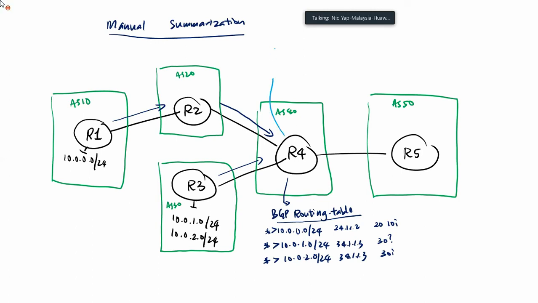All right. So in this case, I'm going to do the summarization on router 4. I'm doing the manual summary. It's called an aggregate. I aggregate the network to 10.0.0.0, and I just make it a prefix instead of a subnet mask. I make it the shortest, I make it a /22. So when I'm doing aggregate 10.0.0.0/22 on router 4, they did not mention which peer I do the summarization for.